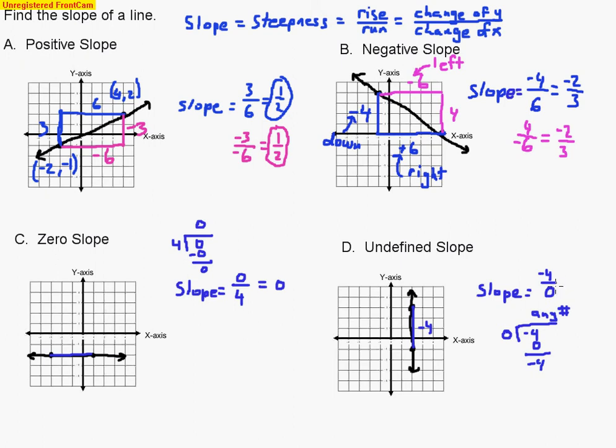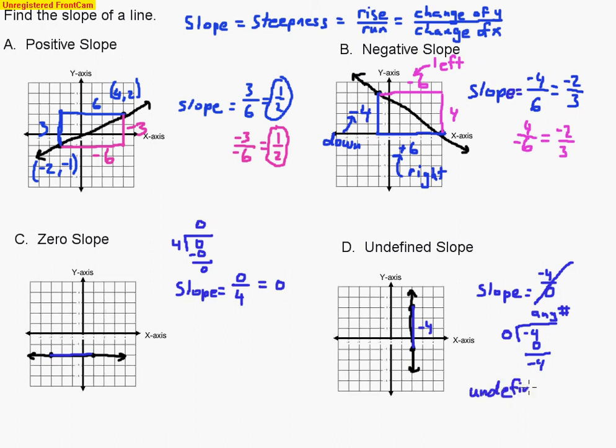Another way to think about it is 0, the denominator of any fraction, represents the total number of parts. So this is saying that we have no parts. There's nothing there. But we're saying, oh, we have -4. Or we have +4 parts of nothing. And you can't have something of nothing. So we say this is a no solution, no slope. You cannot do this. We just put a cross through something we can't do like that. It cannot divide by 0. And so we say we have undefined slope.